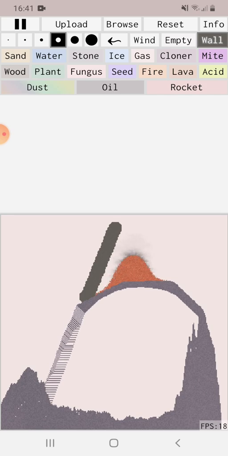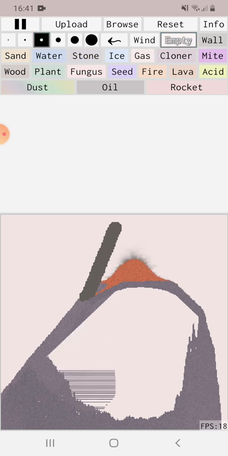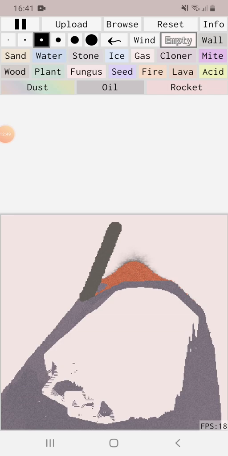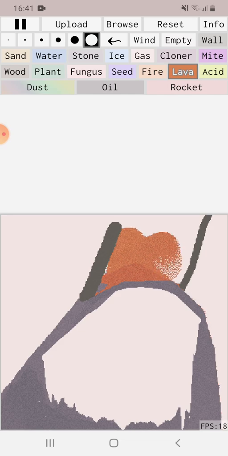Oh no, the stone's falling. The way to fix that is do that. It's not very effective. So, I need to now just remove this big chunk here, and remove all this, because this is not very helpful when you're doing experiments like this in Sandspiel. Sandspiel is that go-to game when I'm bored or want to see something satisfying, because there's a ton of satisfying things in this game.